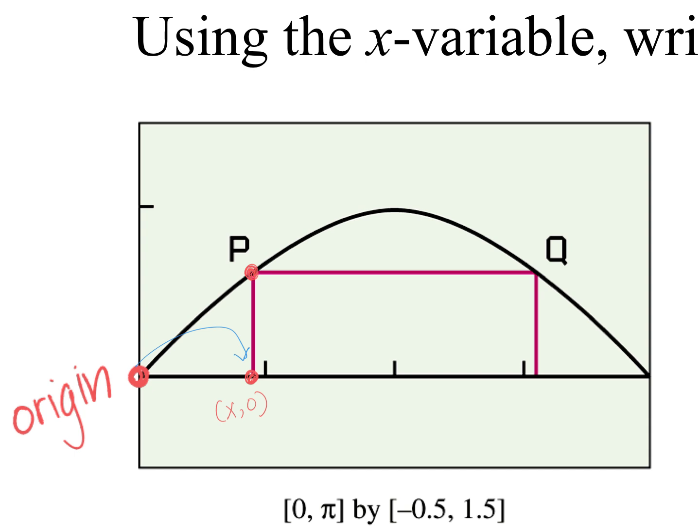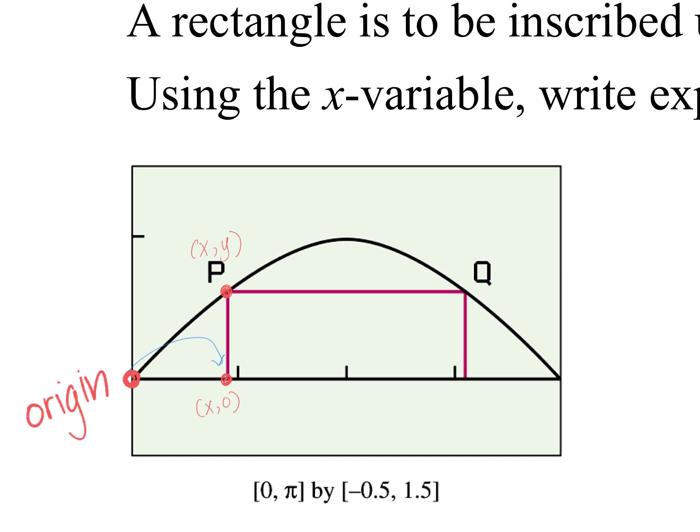What will that share in common with the corner it's directly above? That will be x, and then y will be its height. Now here is what usually is the hardest part to come up with. What is this second corner sitting here on the base? That's hard to figure out.